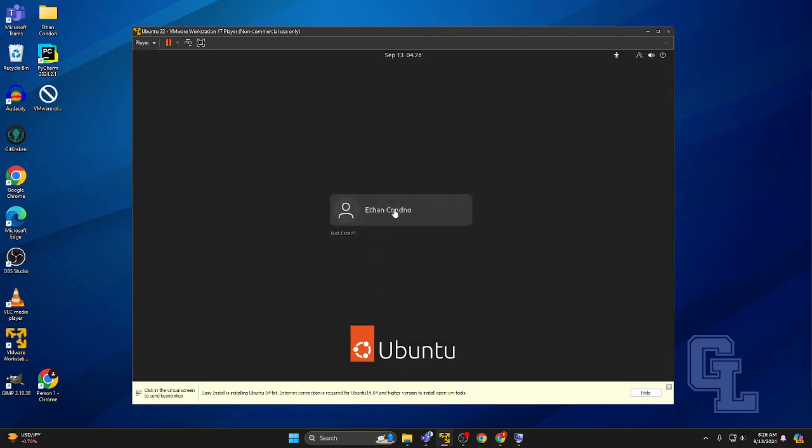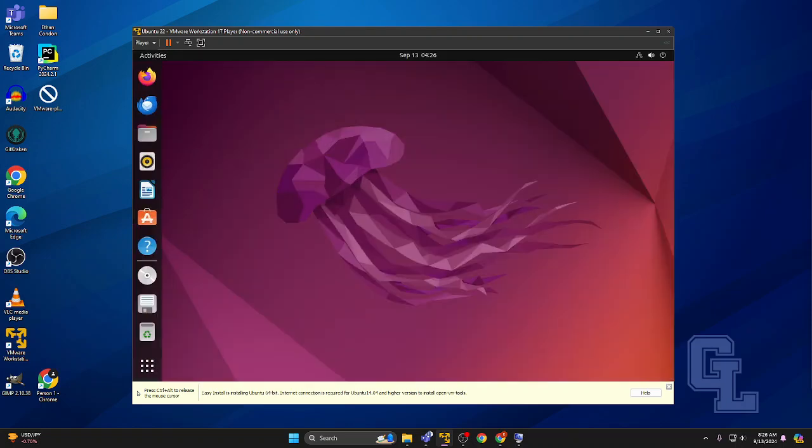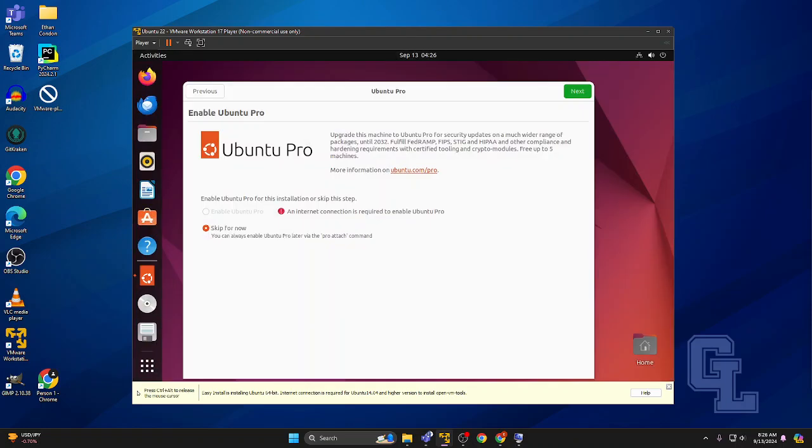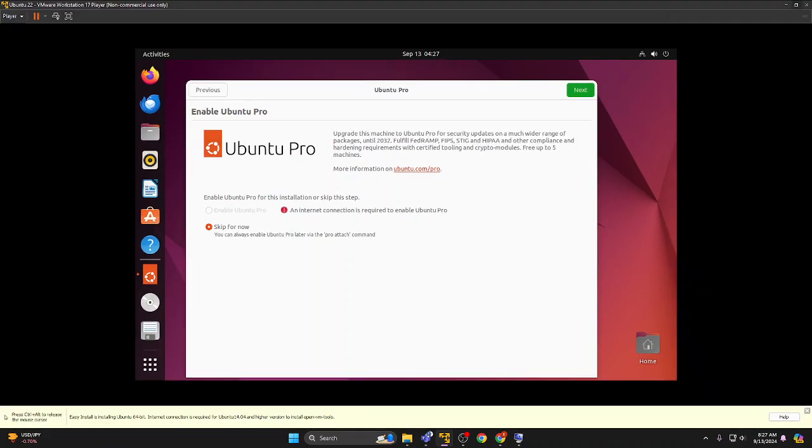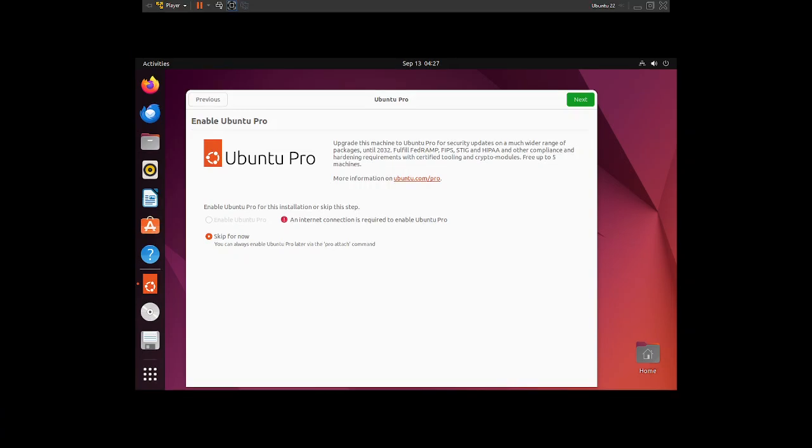If it's not loading, I spelled my name wrong. If it's not loading, then that might be an issue. Just type everything in there, and you get your Linux. Let's see if I can find my mouse here.